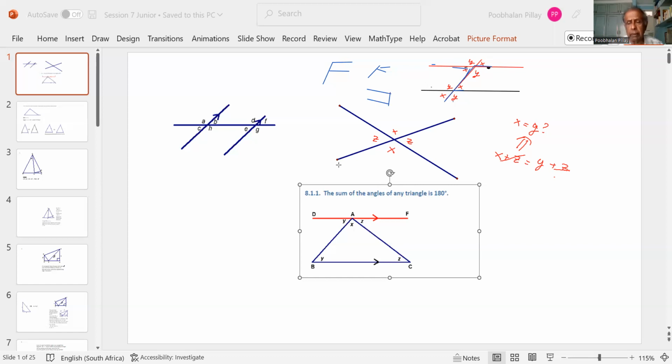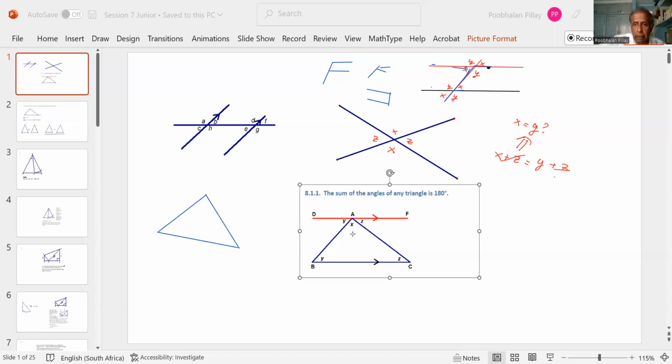Okay, so these are axioms. Then there is a theorem. The first theorem that you learn is that vertically opposite angles are equal, which I've just illustrated. And the next theorem is that if you take any triangle and add the angles of the triangle, you get 180 degrees. The three angles of a triangle sum to 180 degrees. The angles are not equal to 180, but they sum to it, right?